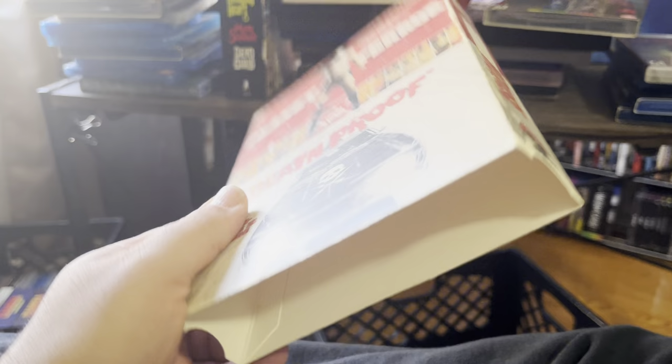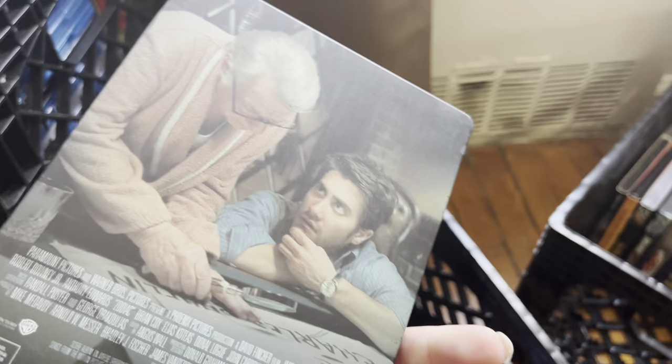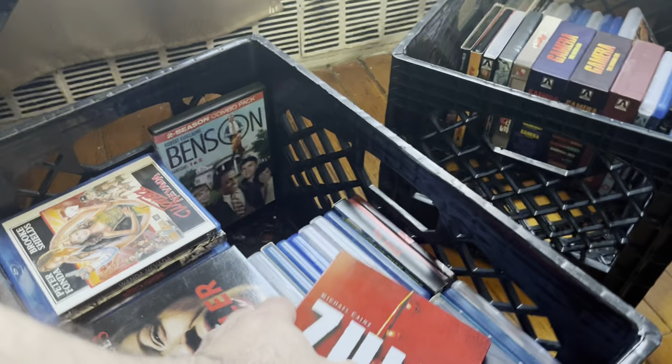I really dig this design. So this may actually go back on the shelf. What do you guys think? You gotta let me know if this belongs on the shelf. I like that tape design. Real cool. Some steelbooks. This is Zodiac Director's Cut. This is a US release, and this is a British film with a British release of Zulu in steelbook form. So, put that aside. You guys let me know.